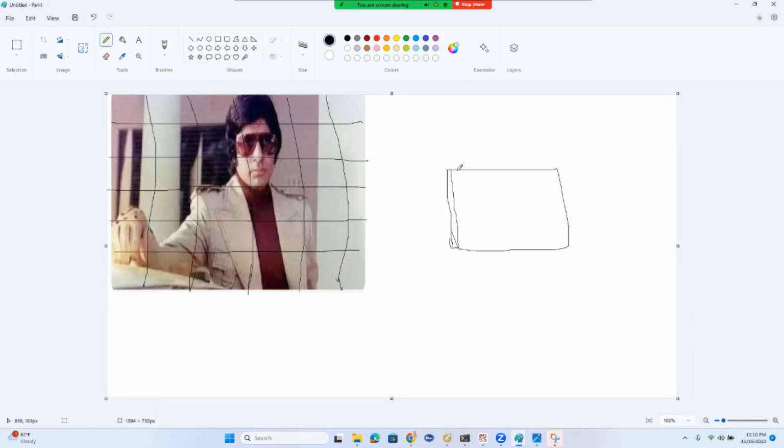1, 2, 3, 4. You know, this keeps on going. And then it has all these pixels. TV has these pixels. Each pixel is going to carry some information. So these are the colors we have.